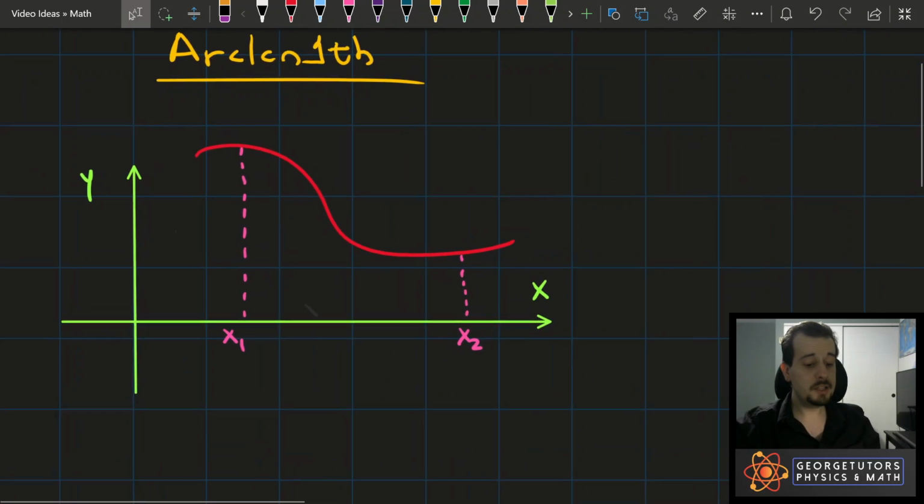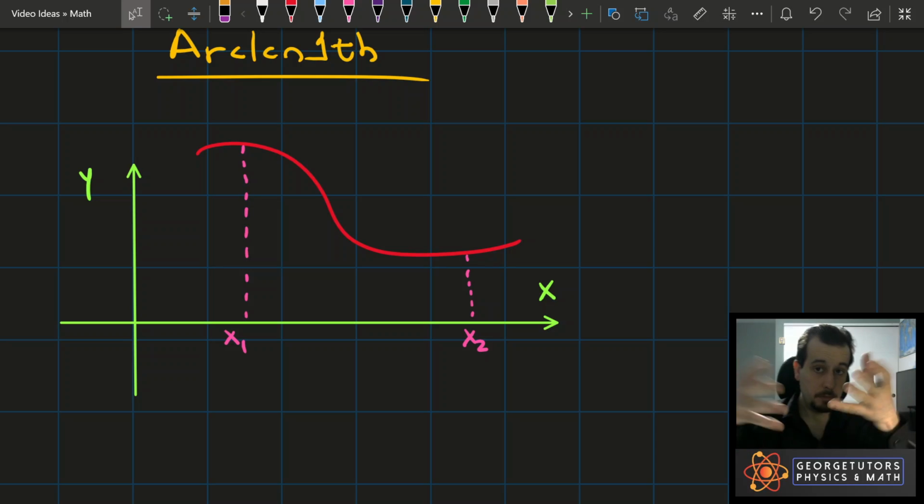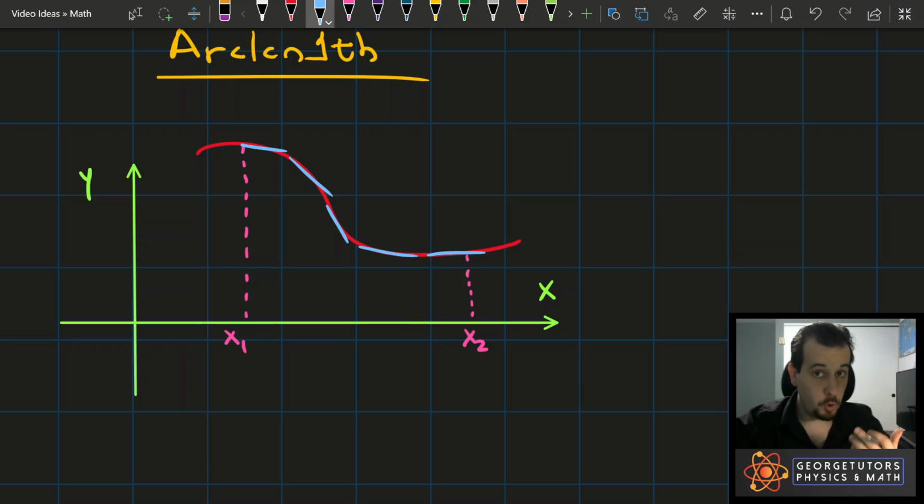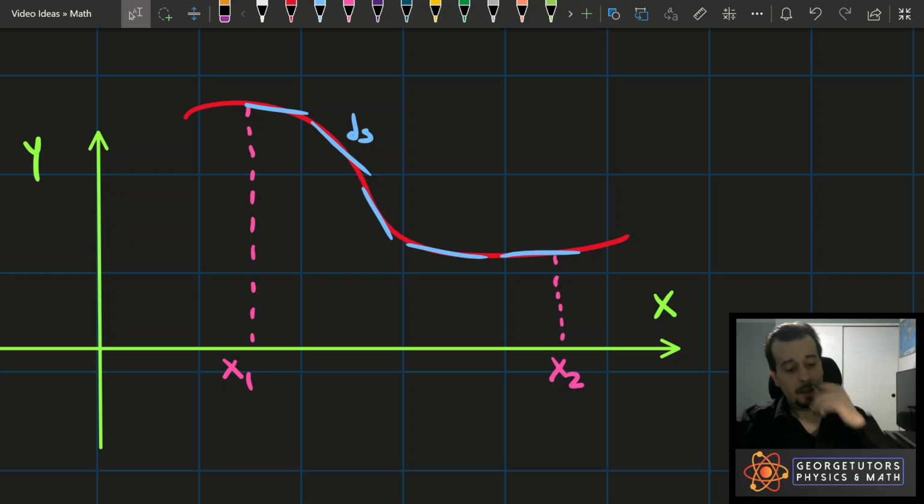Well, one way is to break this curve, this interval, into very, very tiny straight lines, find the length of each one, and then sum them all together. If I can do that, you can imagine it being done like this. Again, this is exaggerated. Those blue lines are very, very small. They're basically infinitesimals called ds. Okay, so I'll fill the curve with ds's and I'll sum their lengths. But how do I find the length of one of these ds's right now?